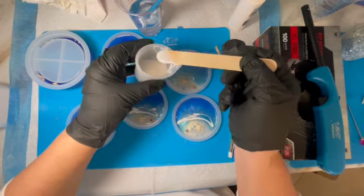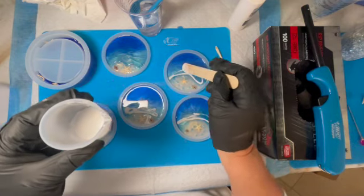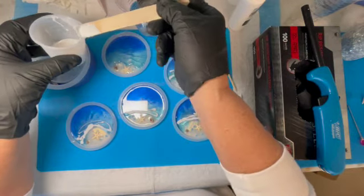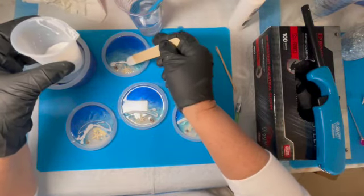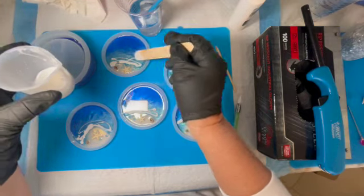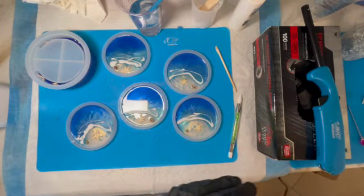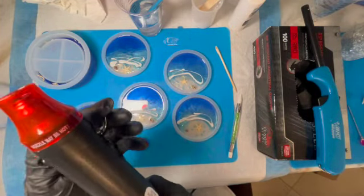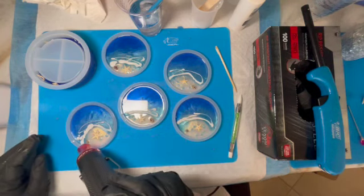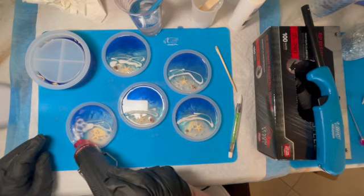Come back over the top. I probably could have let the resin sit a little bit longer in the cup before decanting and pouring into the molds too. That would have made it a little bit thicker. But sometimes it's a little harder to blow your waves. So I've got my blower here, my heat gun, and I'm using that to blow out the waves. And I've muted the sound on that so you don't have to listen to that.